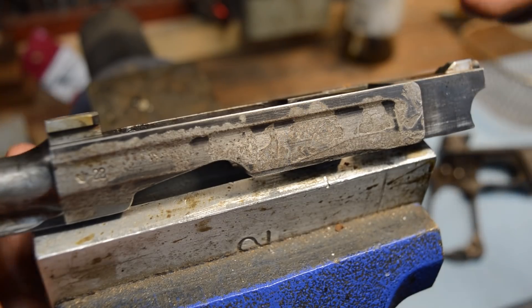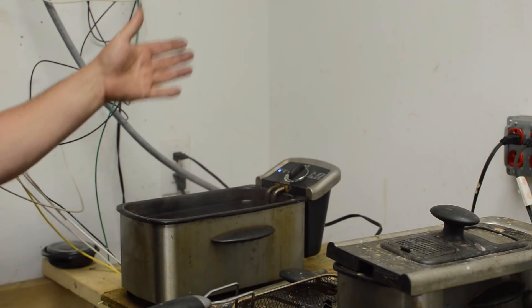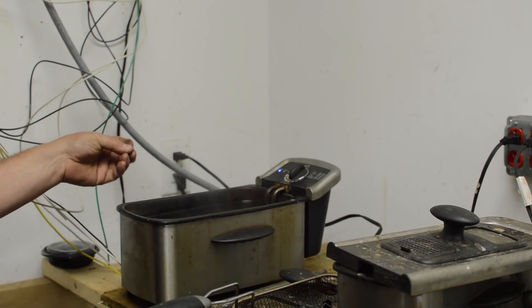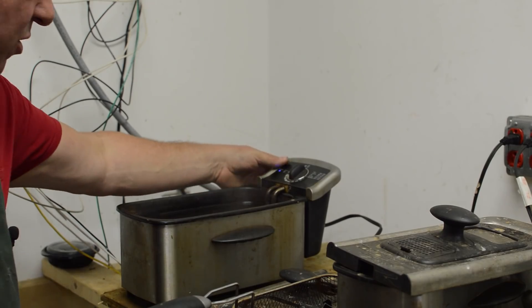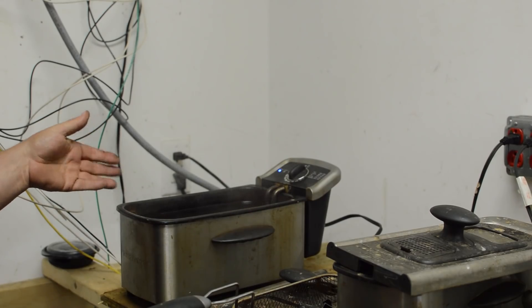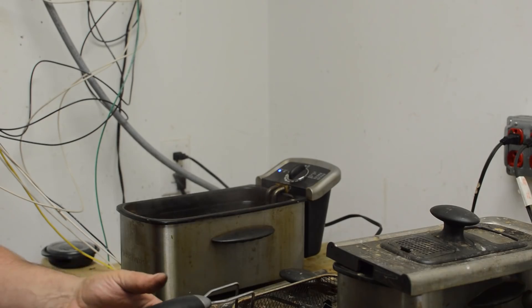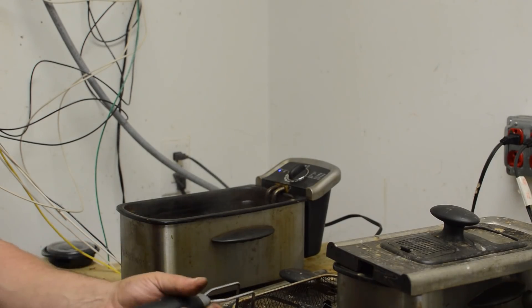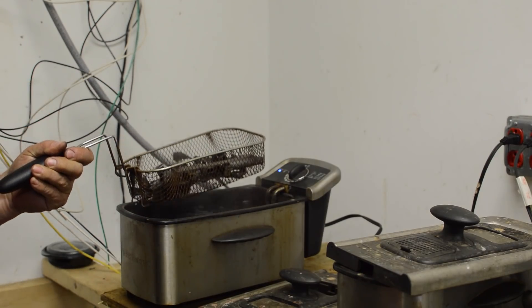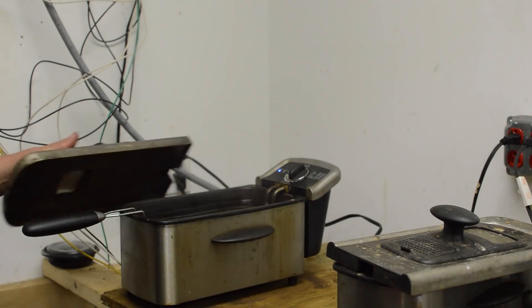Again, this is just a $35 Walmart deep fat fryer that we have pressed into service as a water boiler. It just has a heating element in it — we wound it all the way out so it'll come up to a boil. There's enough water in here to run for about 45 minutes before the water level starts uncovering things in the basket. We're just going to let this rock for about 45 minutes and that will do a pretty good job of knocking all that gack loose.